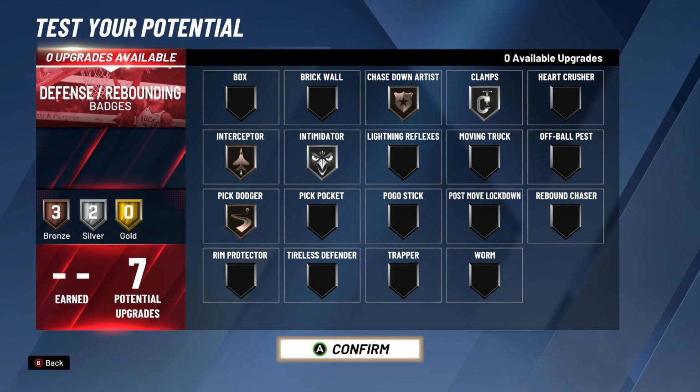It's just that simple. Now, it can be inconsistent, but you'll see that if you have a high perimeter defense, intimidator will work perfectly fine. But if you have a low interior defense, it's not going to really do much. It literally can just do as much as it can, you know what I'm saying? But if you have a high interior defense and high perimeter defense, that's where you're going to really see how big of a difference intimidator makes.